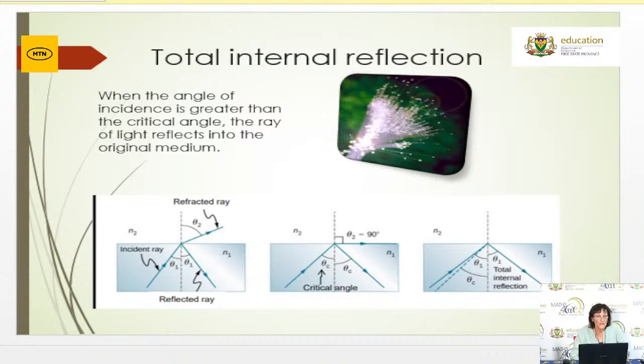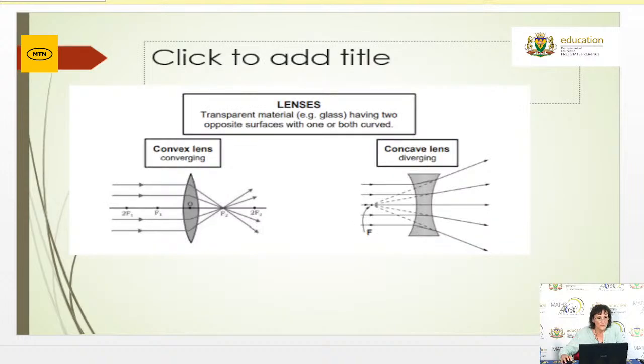If the ray is coming in at an angle that's smaller than the critical angle, then you see two rays, a refracted ray and a reflected ray. So some rays reflect backwards in the medium, and some will refract. At the critical angle, the refracted ray is along the surface of the medium. The moment the incident angle is larger than the critical angle, we get total internal reflection. So the whole ray stays reflected, going from a denser medium to a less dense medium, for example water to air, or from inside glass to air.